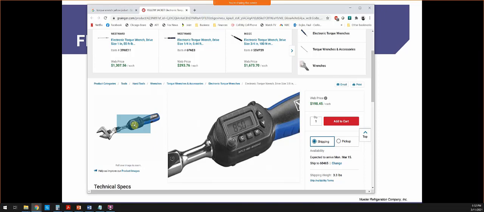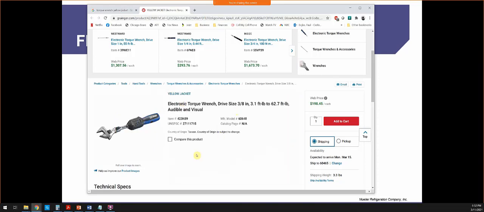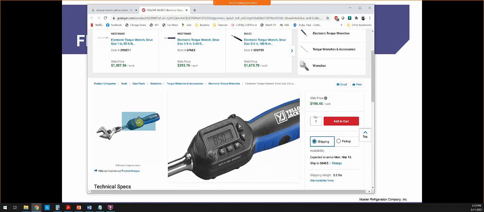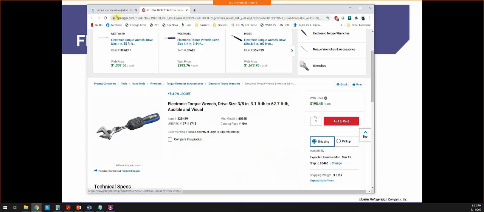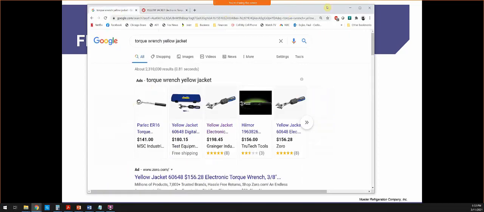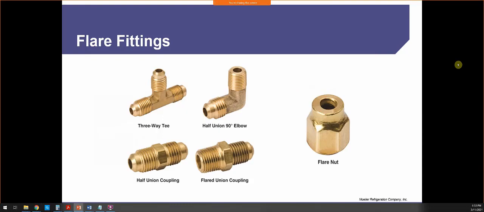So if I want to set it for 15 foot-pounds, I adjust the knobs to the right until we hit 15 foot-pounds. I then put the wrench onto my nut. I start to tighten. As I start to tighten, up at the top here, there are little LED lights. They start to indicate what level I'm at. There's also an audible alarm. It'll finally beep once I reach that torque setting, and I don't have to physically look at that number to tell me I'm right there. So once I'm set, I know that my fitting is not going to leak, all right, or it shouldn't leak.